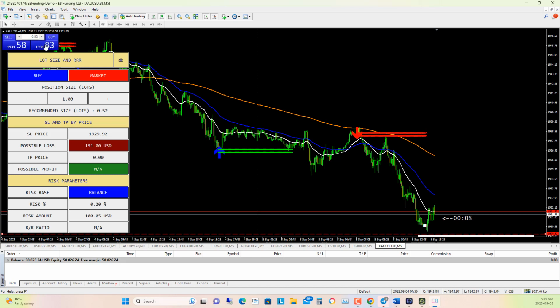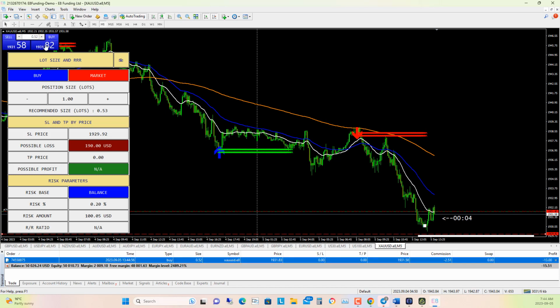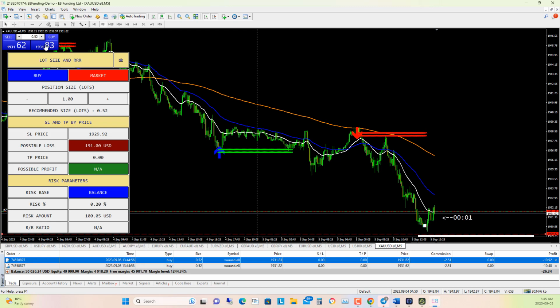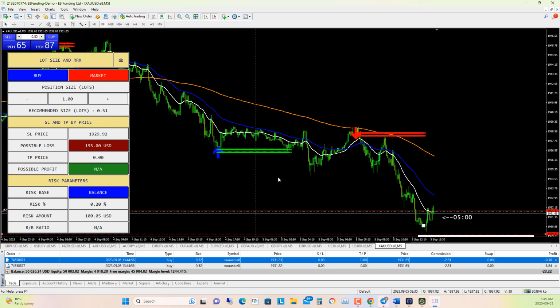So I'm going to put 0.52 in here, and I'm going to click on buy. I'm going to click on buy twice so I can show you two examples. The next thing I want to do is actually put my stop loss in here. See how that's 0? This is my trade here, and I got 0 for stop loss. So I'm going to go copy the stop loss price. So this price is where this line is at. If I'm going to click on it once, I'm going to copy it. You can either do Control C or right click and copy.